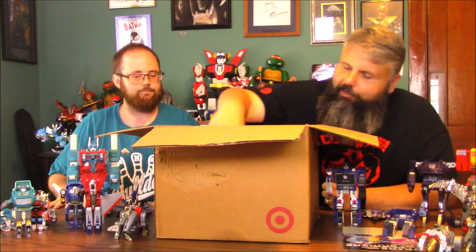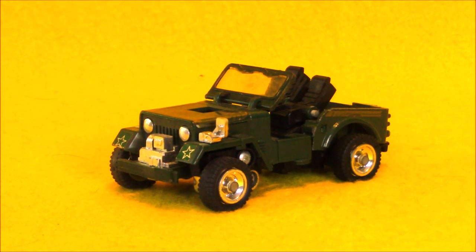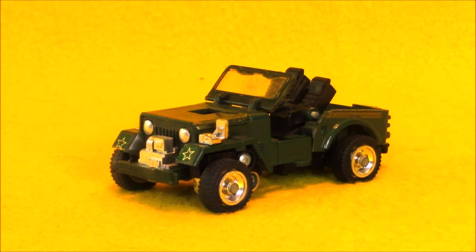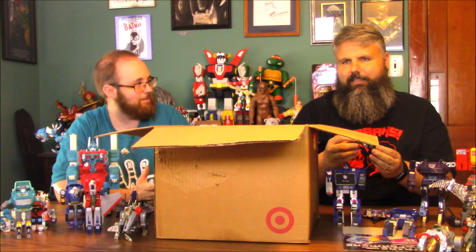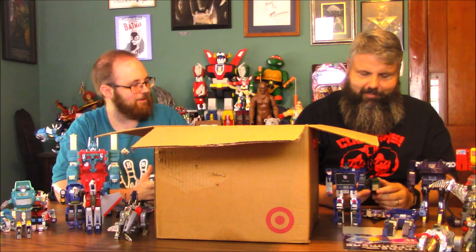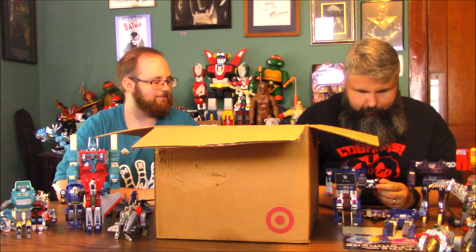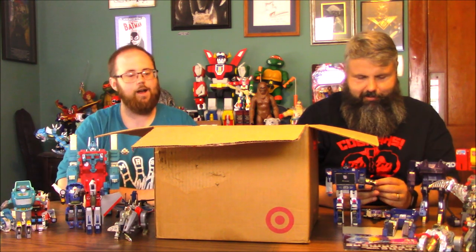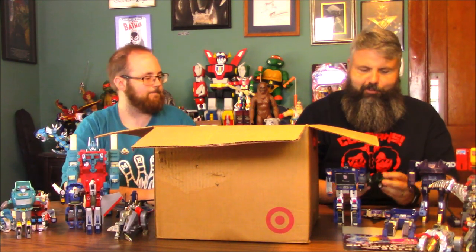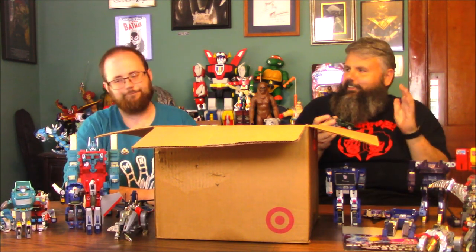Here's a good one — Hound. Another version where you can get pre-rub. Hound and Brawn are really odd — you have a jeep and then what do you call Brawn? Is he also a jeep? He's like one of those doom buggies. But they're both like military jeeps, basically, and totally different scale and style. This has got a trademark stamp of Japan 1980 and '82 — so this was out for a while before it became a Transformer. Most of this stuff is just a block once you transform him.